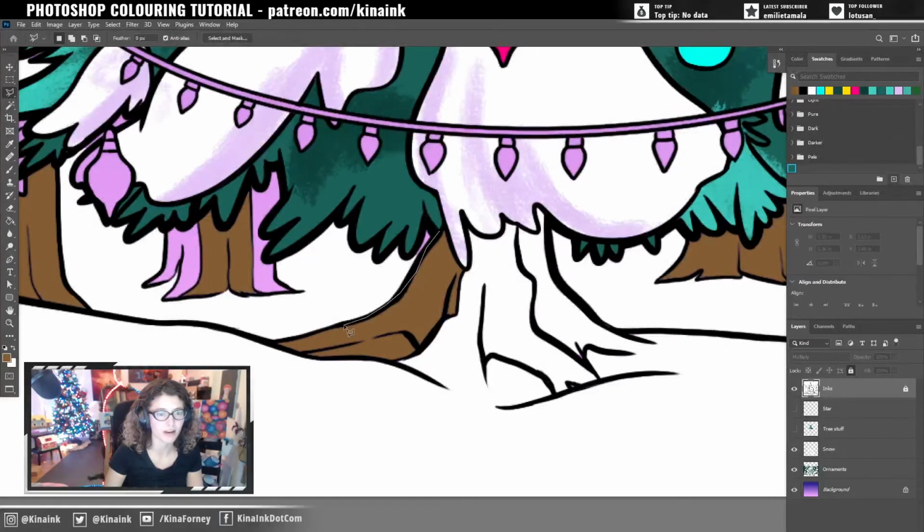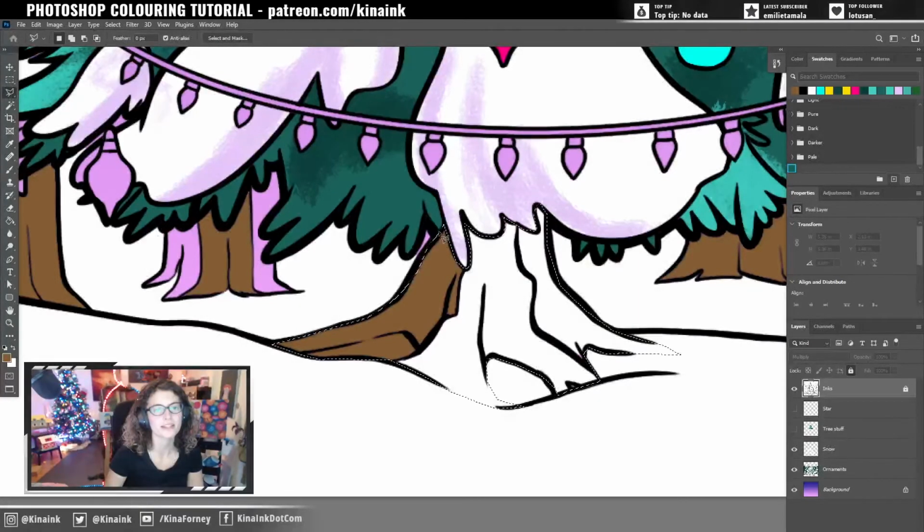And for this, it doesn't matter what layer I'm in. I'm just making a selection. I'm going to click along wherever I want there to be a tree trunk. I'm gonna extend it here. Oops. I'm gonna go up here. Okay. And then I'm also gonna grab it here and pretend that the root ended there. Go up and around. Ooh, this is time consuming, but it's probably the best way to do it if you don't have an accurate line to follow.